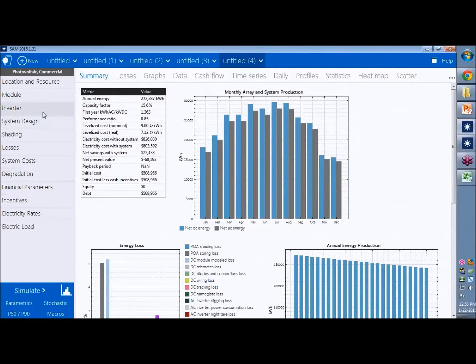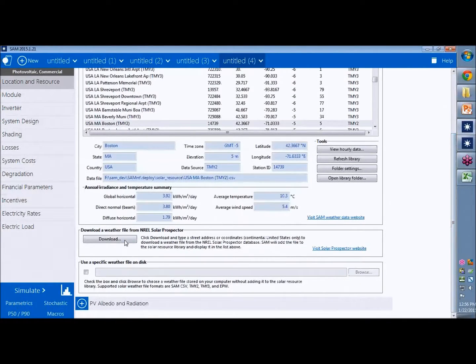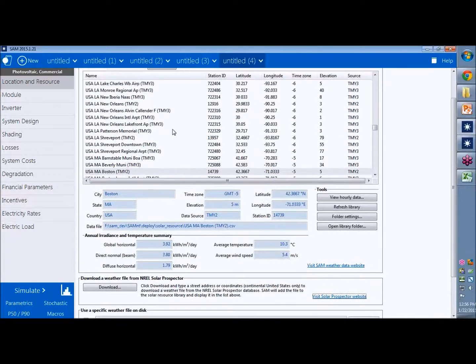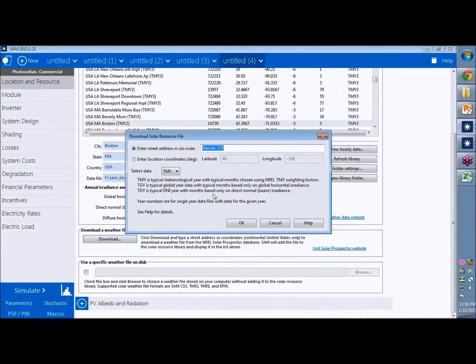Or if we go back to the location and resource page, you could download a weather file from the NREL Solar Prospector. This is an online database also managed by NREL, but the data for this database comes from a different source than this data. So to use the Solar Prospector data, you click download, and then you can put in your actual address.